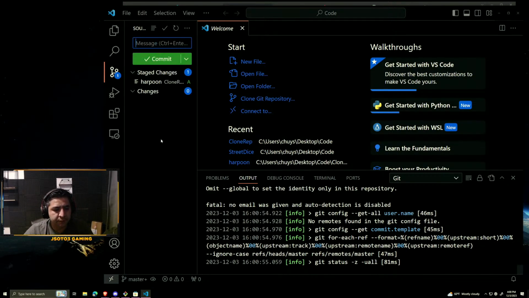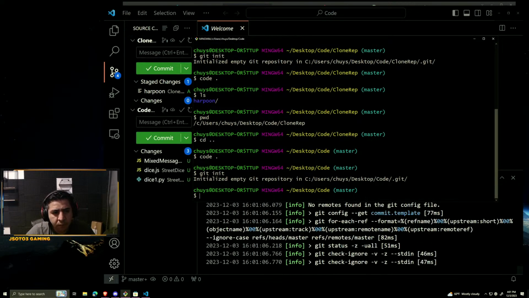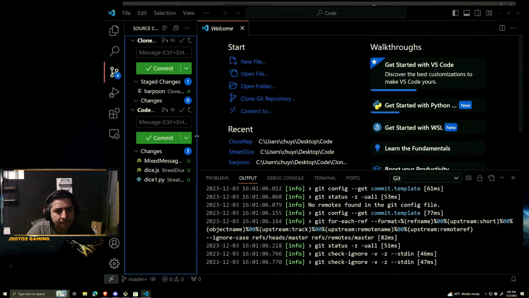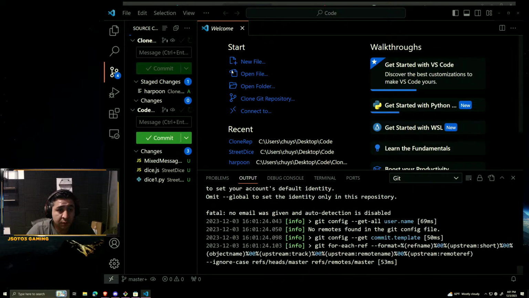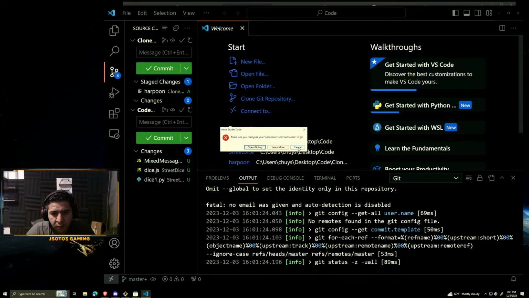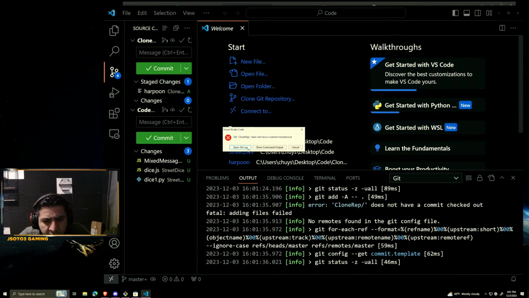I'm so confused. Now why is it changes? There are no staged changes to commit. Would you like to stage all your changes? Open git log, dude. What the heck?